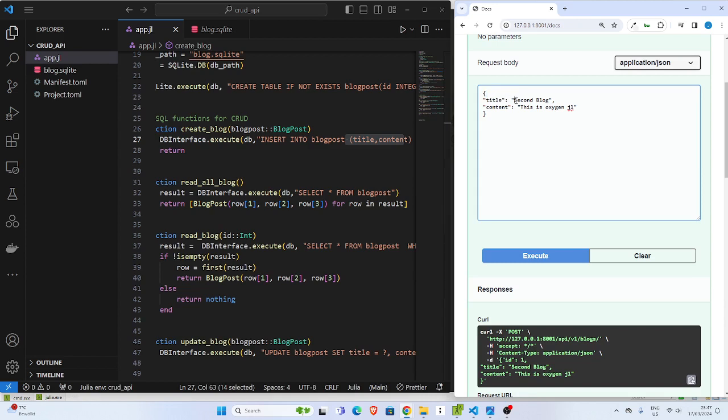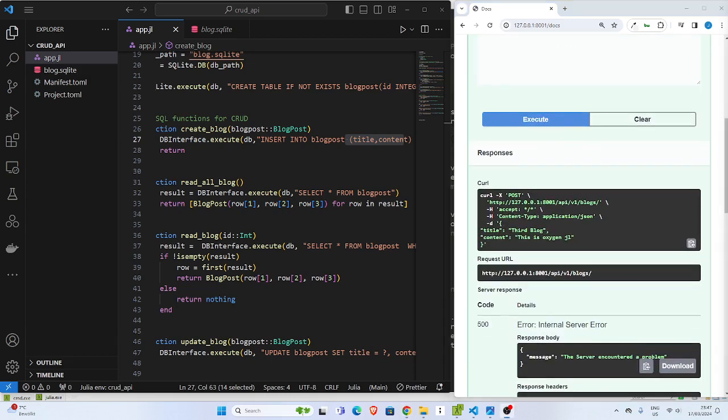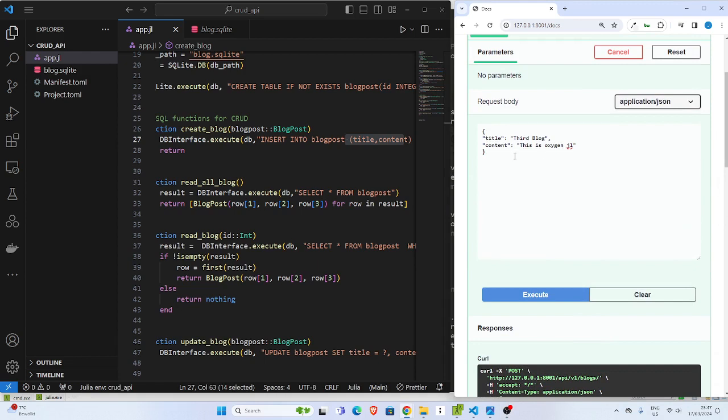And let's call this... I want to see if this will work. If I click on execute, it gives us an error. So that's why sometimes you have to pass in the ID there, but you can define an input serializer for this.